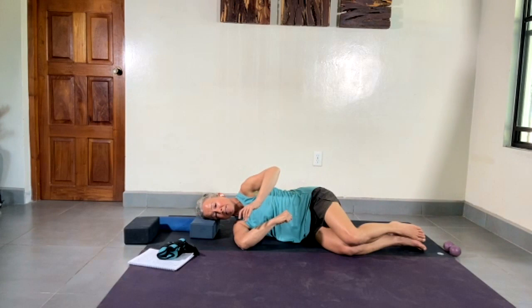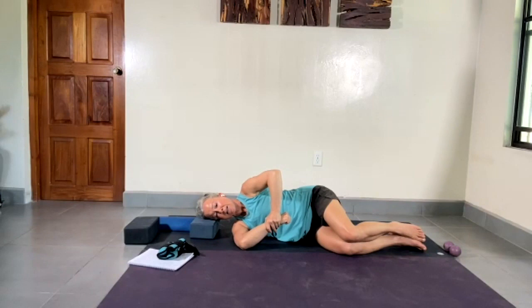here, really pressing down, really working hard here. This is going to be the most effort I ask for in this class. Holding for 3, 2, 1, other hand goes back, trying to get deeper into the stretch, unless you're hypermobile, in which case you're just relaxing here, not trying to get deeper.